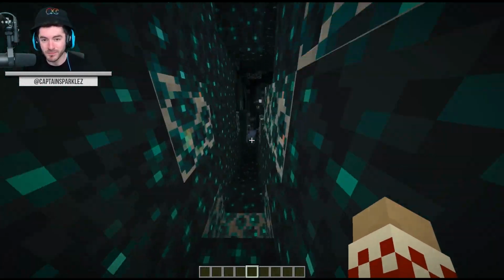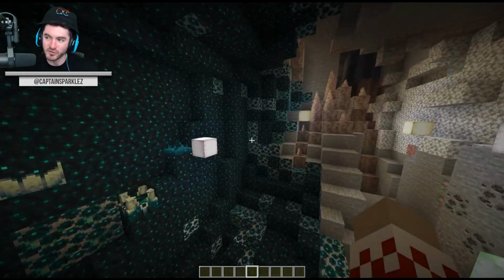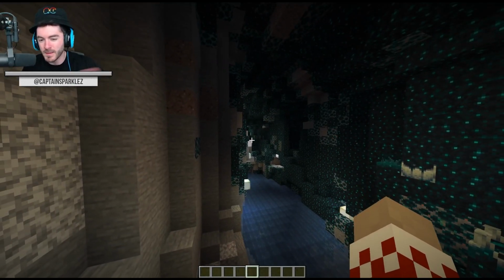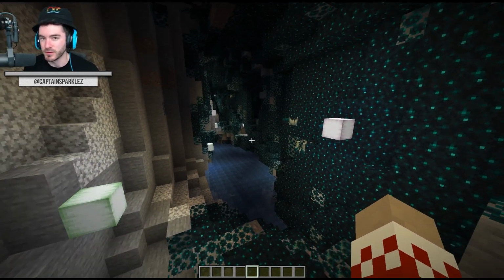Again, the entire deep dark and everything was listed as new stuff on this snapshot because it is the first time it's on the launcher in Java, but minor changes in comparison to what we experienced last time with all the stuff we looked at with the Warden.